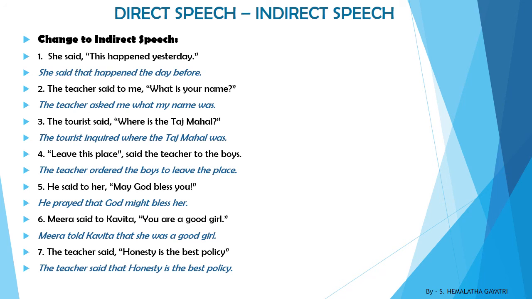Children, remember, the inverted commas should never be placed in the indirect speech. That is a big blunder. Please don't ever commit that. And the rest of it, if you are thorough with whatever is discussed before, the rules and how to change, this will be a really easy task for you. So please concentrate, practice more examples, and this will be really easy for you.